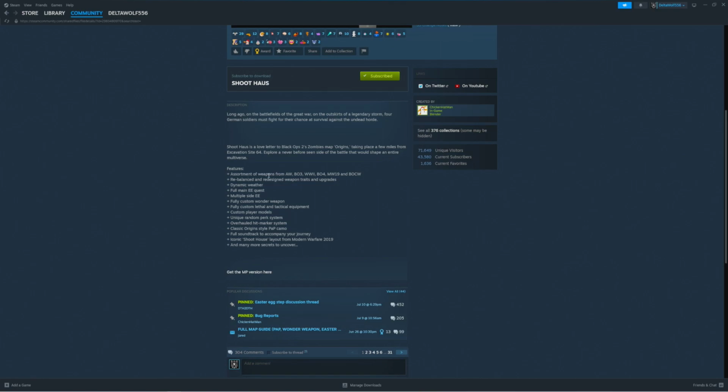Features: assortment of weapons from AW, BO3, World War II, BO4, MW2019, and BO Cold War. Rebalanced and redesigned weapon traits and upgrades. Dynamic weather. Full main Easter egg quest. Multiple side Easter eggs. Fully custom wonder weapon. Fully custom lethal and tactical equipment. Custom player models. Unique random perk system. Overhauled hit marker system. Classic Origin style PAP camo. Full soundtrack to accompany your journey, iconic Shoot Haus layout from Modern Warfare 2019, and many more secrets to uncover.